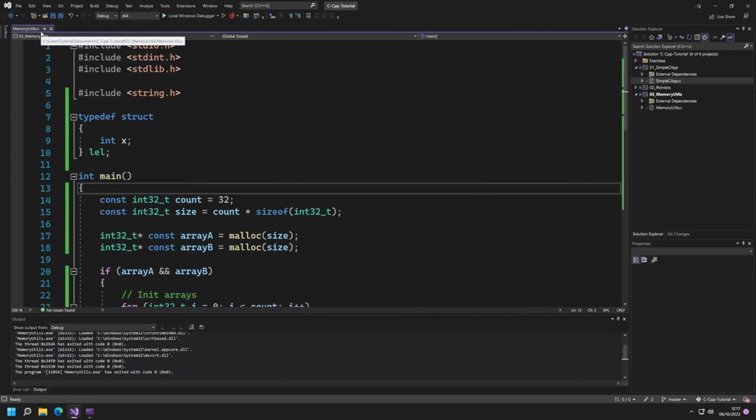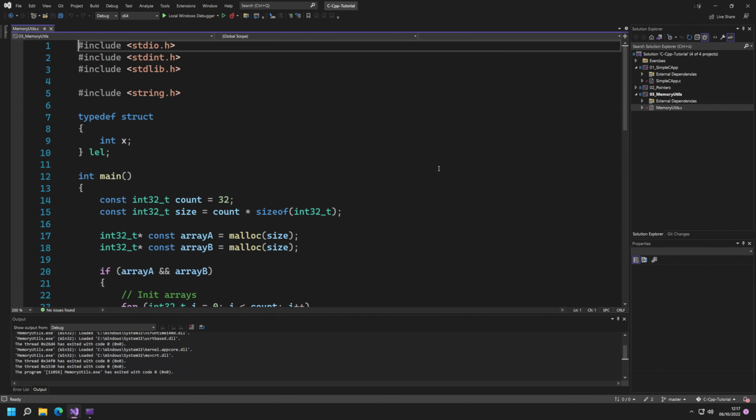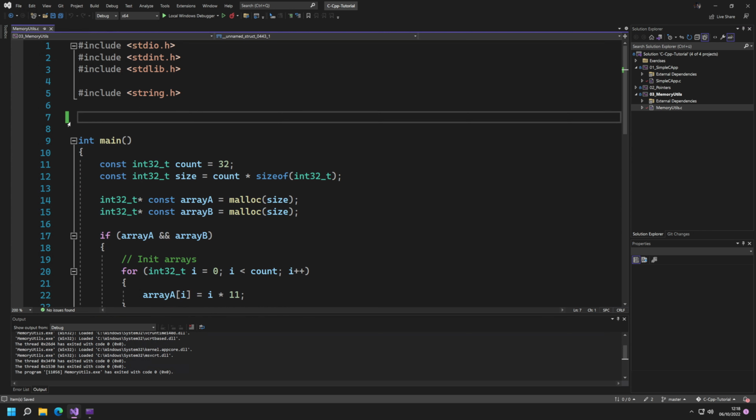I do want to quickly talk about another thing. We're just going to abuse our memory utils again for that. I want to talk about static. Static is a special keyword similar to const that you can assign to a variable. However, static has a whole different functionality. Static basically fixes a variable and makes sure that it is never reinitialized.